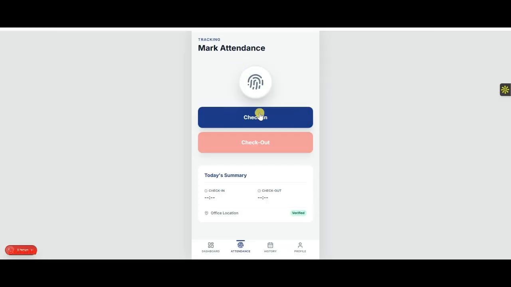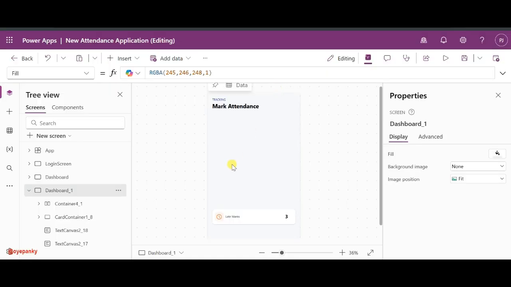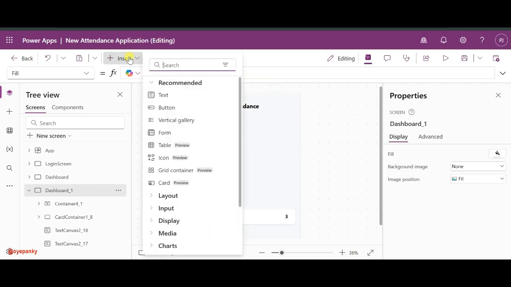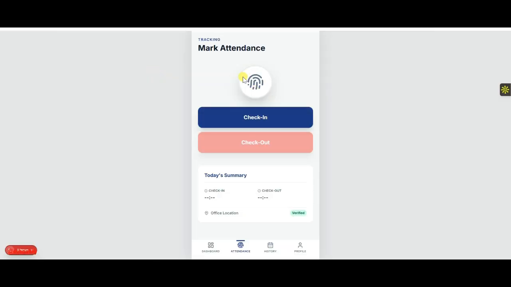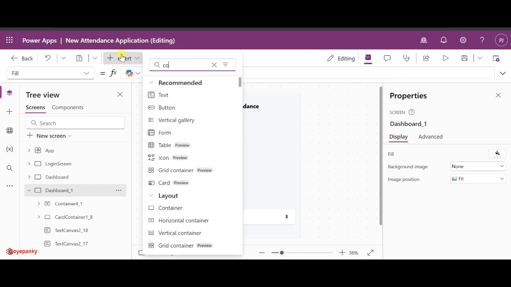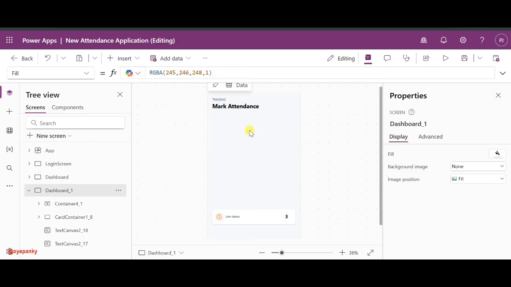Now I need to add one icon here in a round shape. So first we need to add a circle. You can also add a layer of shadow. You can add a container if you want, so just add a container in this.